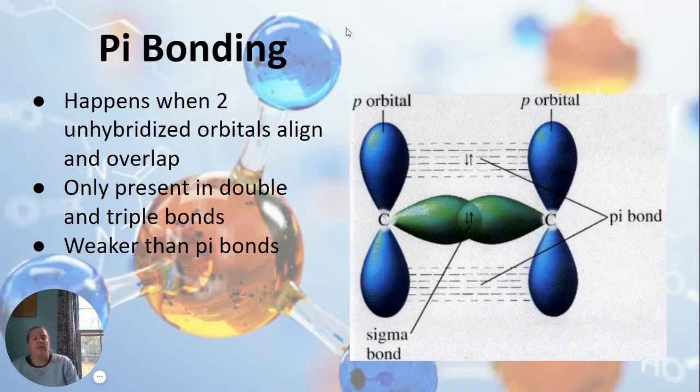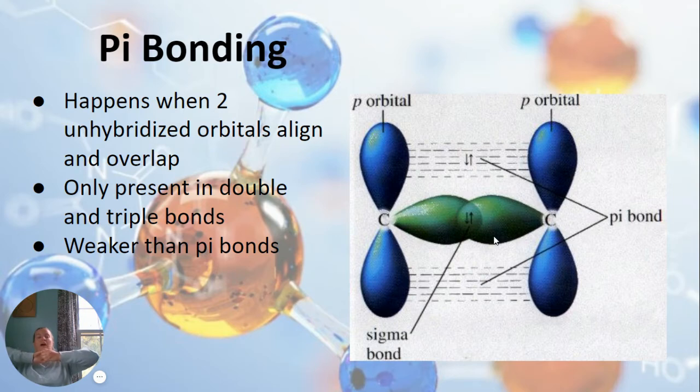However, there is something called a pi bond. And a pi bond happens when there are p orbitals that didn't get hybridized into our VSEPR shapes. And what happens is they can hold on to electrons and they can align correctly with a p orbital in another element, and then they end up making another bond. So pi bonding only happens when you have a double bond or a triple bond. And the first connection is the sigma bond, which is this green thing here. So that is the sigma bond, and that is the strongest.